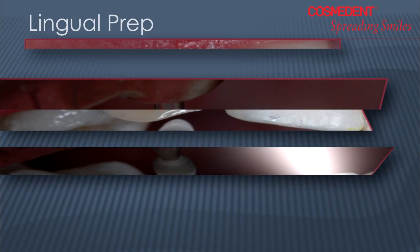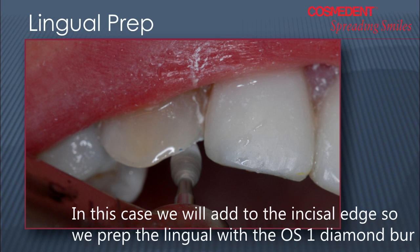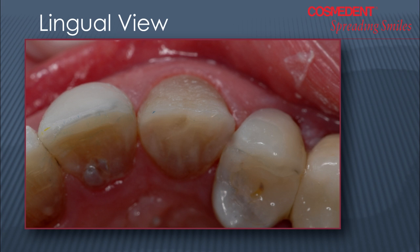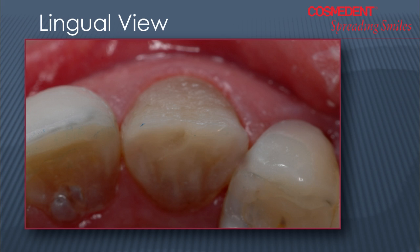In this next slide, I want to add a little incisal guidance, so I have to wrap the lingual surface. I can't just add material on the incisal edge and incisal-lingual line angle and expect it to stay. If I want that to hold up and work long term, I have to prepare the lingual surface — I'm doing this with an OS1 diamond. You can use any burr back there that gives you the prep you're looking for. From the labial, that's basically how the tooth looks. From the lingual, you can see the prep. I need to wrap that incisal area to get good resistance and retention. Looking down the surface, there's plenty of room now to add our material, and you can see how the convexity and shape has been maintained, giving us a uniform layer and uniform thickness all the way across.